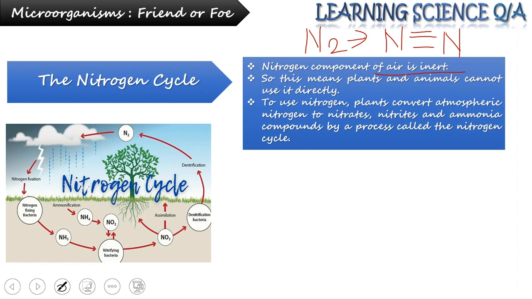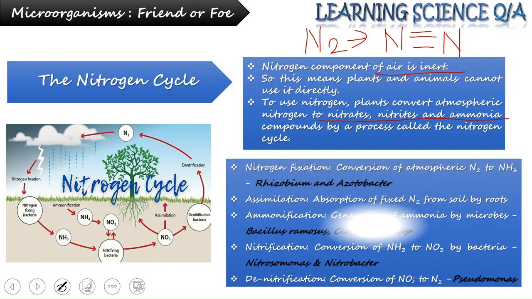So, the bacteria rhizobium fixes this N2 into usable products, useful products like nitrate, nitrite, and ammonia. These compounds are readily absorbed by the plant from the soil, and they can be used for further processes. The process in which nitrogen present in the atmosphere is converted into nitrogenous compounds is known as nitrogen fixation, and nitrogen fixation is one very important step of the nitrogen cycle.